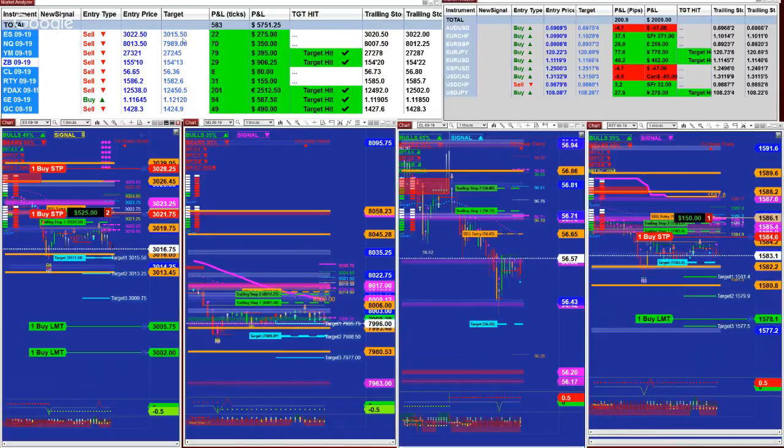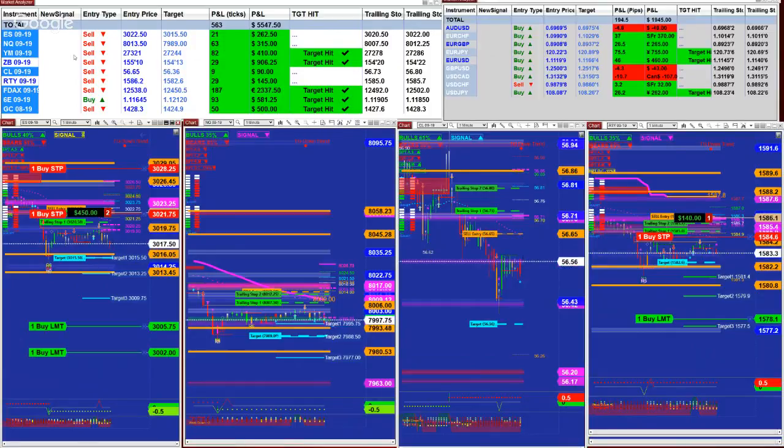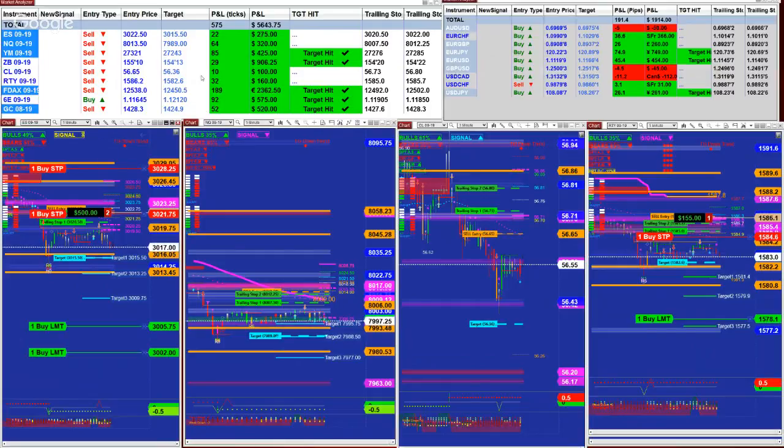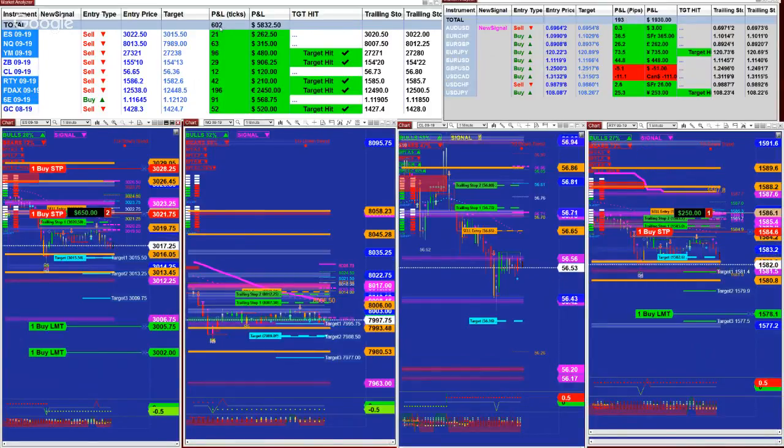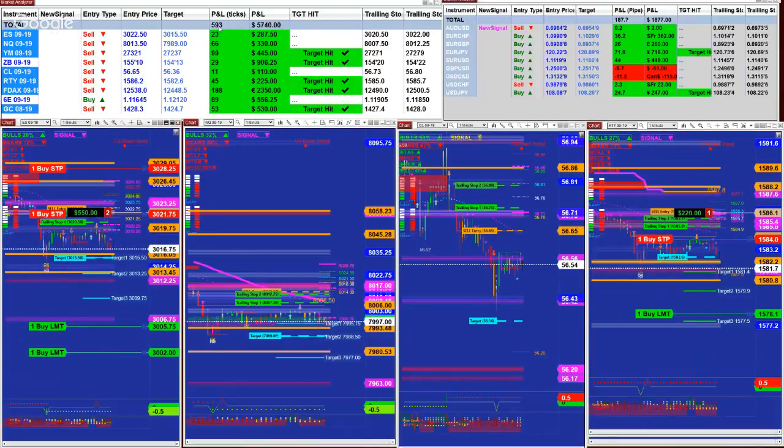Target is 3015.50. And we are on the last trade, not all day long, on the last trade from the last entry signal, 22 ticks. This is $262.50 based on one contract and 1 minute only. All those instruments here are based on the market analyzers. They are based on one contract. And as you see, we have 570, we have 600 ticks into the profit based on one contract only.